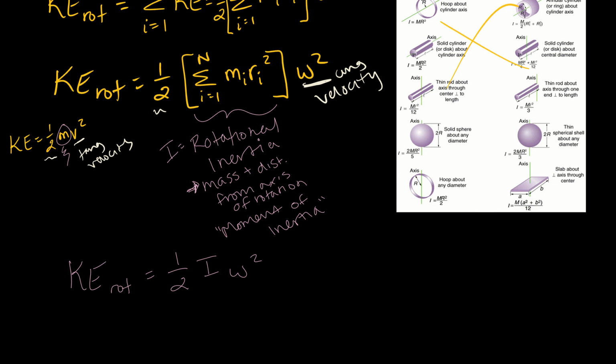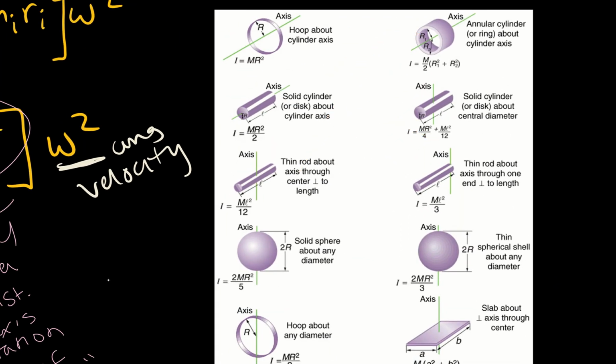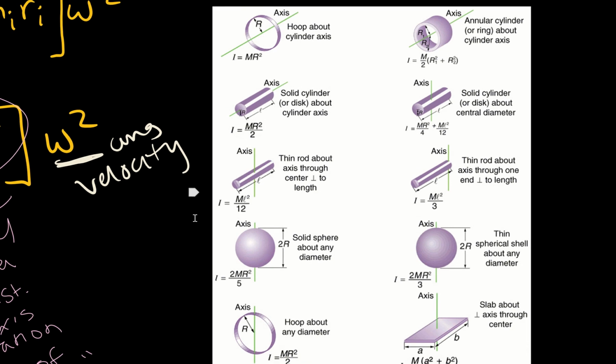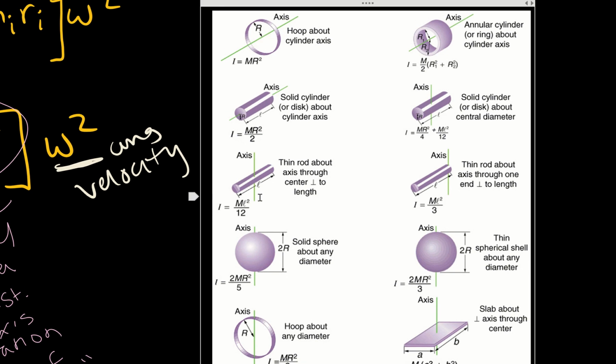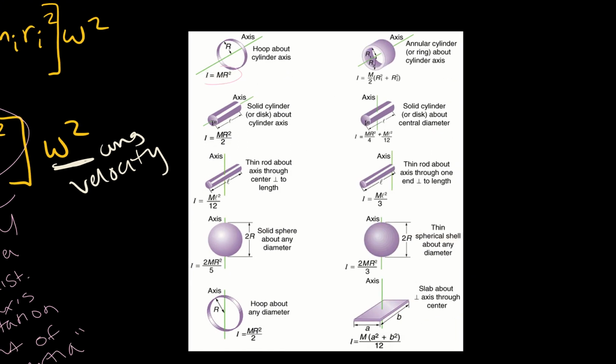For every type of object or distribution of mass in an object, and depending on where the axis of rotation is, you could calculate this I value. But fortunately, there are tables and information online about those I values, those rotational inertias or moments of inertia. Here is a table of some examples, and on the practice problems you'll be doing, I'll give you a table similar to this, with a formula to figure out the I value, depending on both the type of object and its axis of rotation.